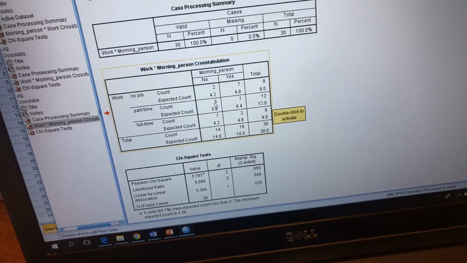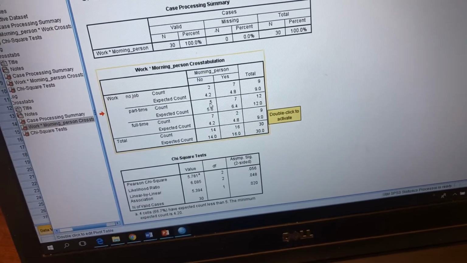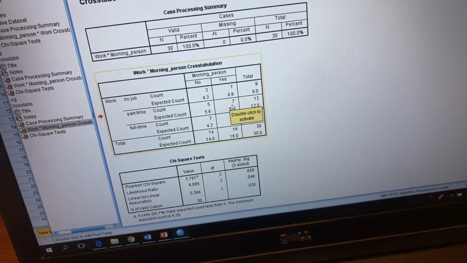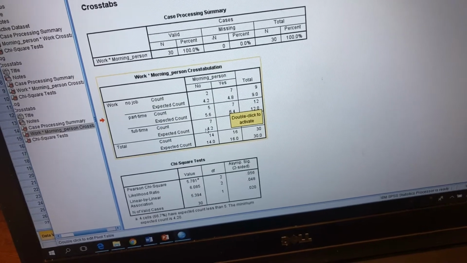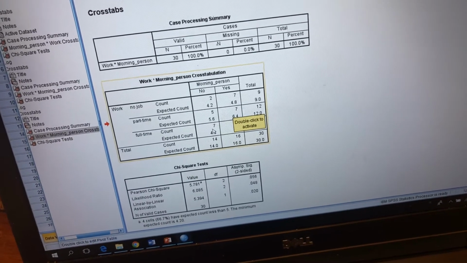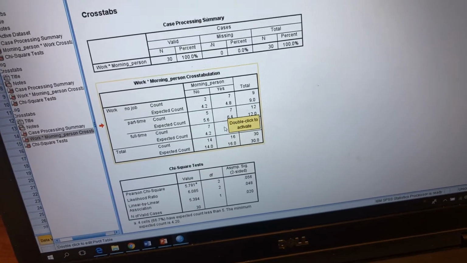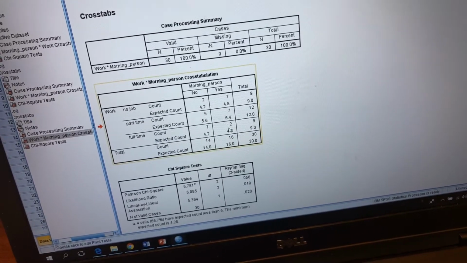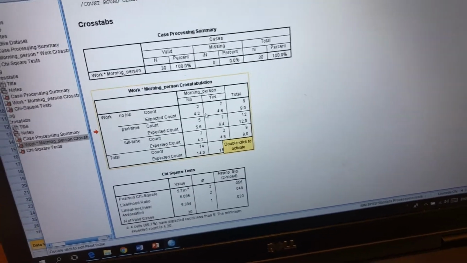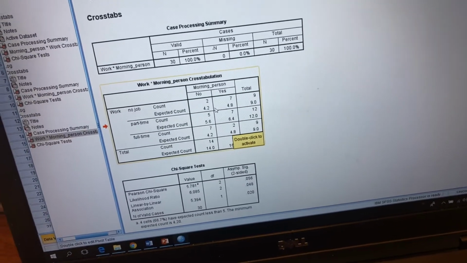For the part-time, 5 people say they are not morning persons, and 7 people say yes they are. And for people with full-time jobs, 7 say they are not morning persons, and 2 people say they are. So you do see the numbers are kind of different, but what does that mean?